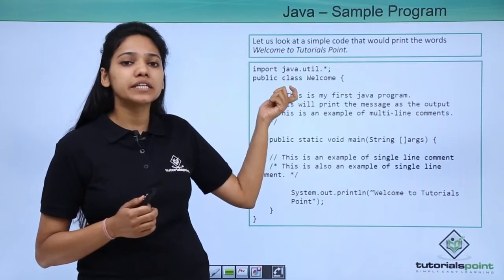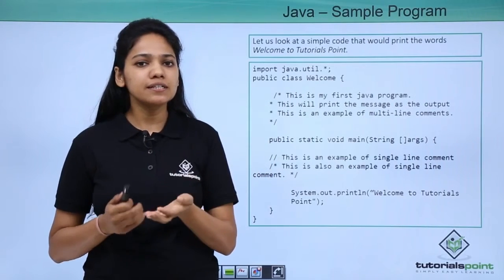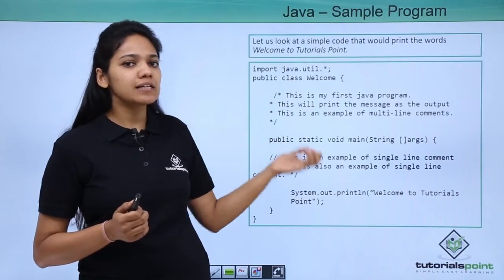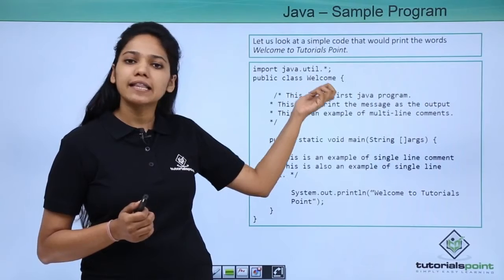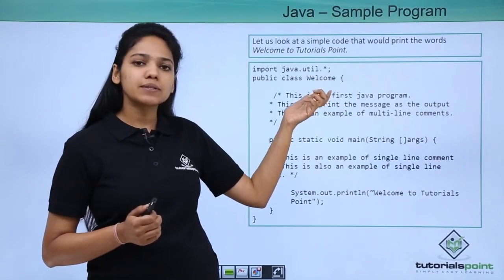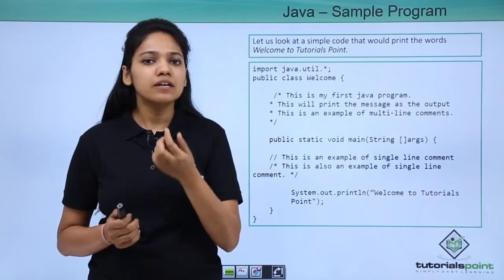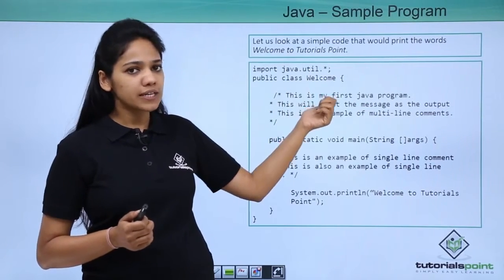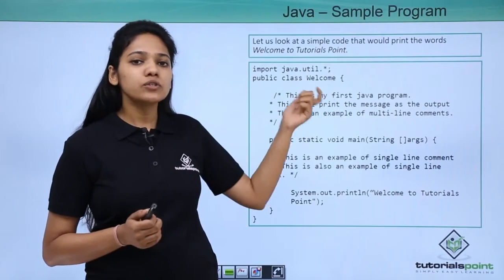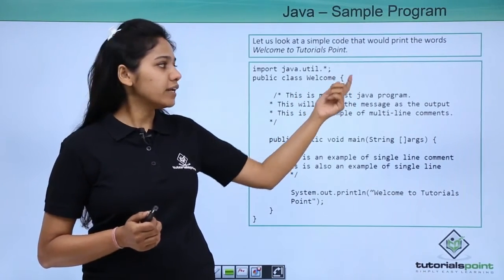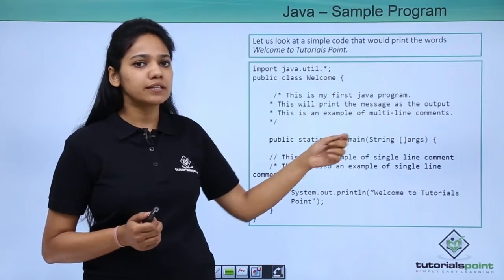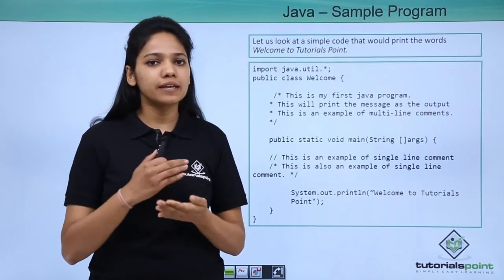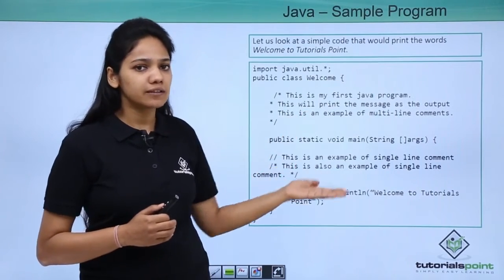Next we provide a keyword. If you remember, we have already discussed that a keyword is nothing but a word which has a predefined meaning. So here to create a class, we provide the keyword called class followed by a class name. Here the class name is welcome, where the first letter is uppercase, right? So W is uppercase. If you provide a small case, it will throw you an error. Once you provide the class name, you provide curly braces. If you open a curly brace, you should also close the curly brace. So any statement that you would want to be executed needs to be written under the class.